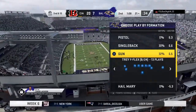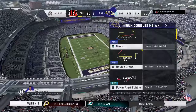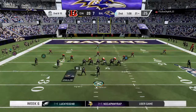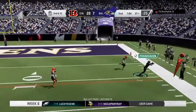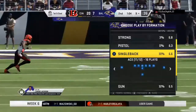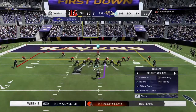Nice throw there by Jackson. You think about what a boost he gave Baltimore the middle of last year, led them to victories in 6 of their last 7 games as a starter, replacing Joe Flacco, who had the hip issue. And that strong finish was good enough for the Ravens to capture their first AFC North crown since 2012. And now Jackson's a known commodity. He's the unquestioned starter, with increased expectations and pressure on the former Heisman Trophy winner.